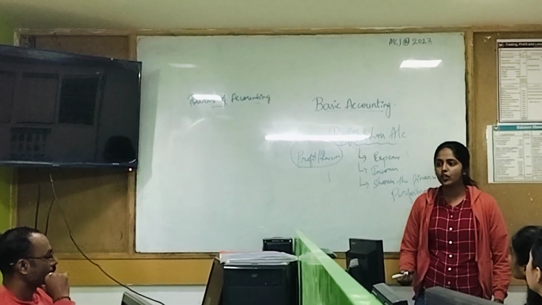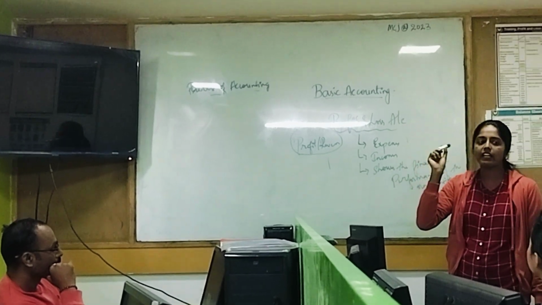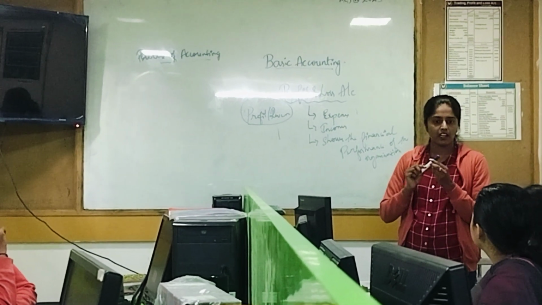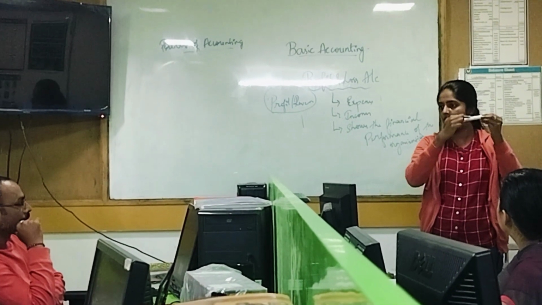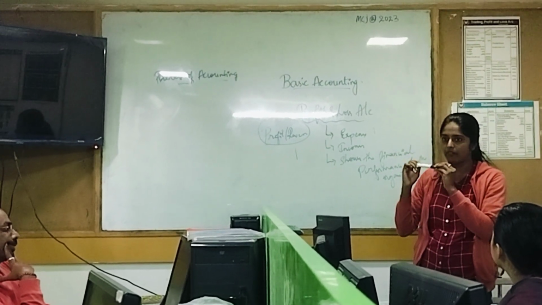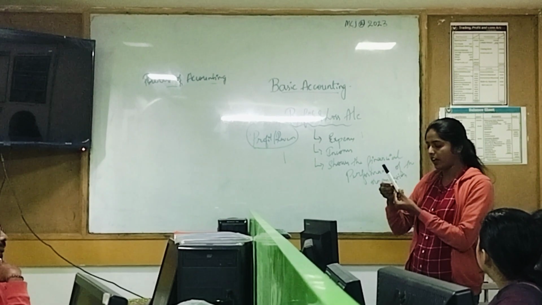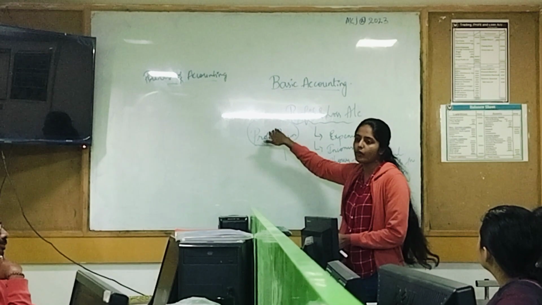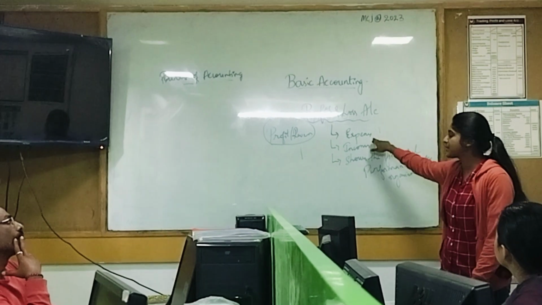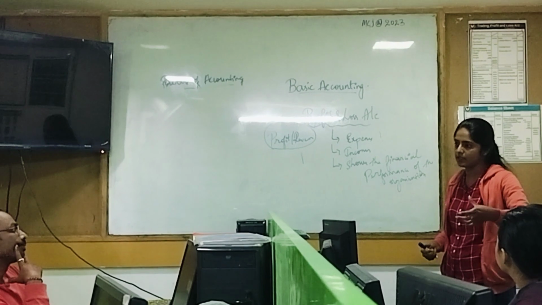For example, you want to manufacture this pen. What are the requirements for this? The plastic and the ink, and you can see the plastic label wrapped on it. All these things, the label, everything you want, are the raw materials required. Without purchasing these, without incurring those costs and expenses, how can you expect profit in a business? So that's the reason the business incurs expenses for its operation.